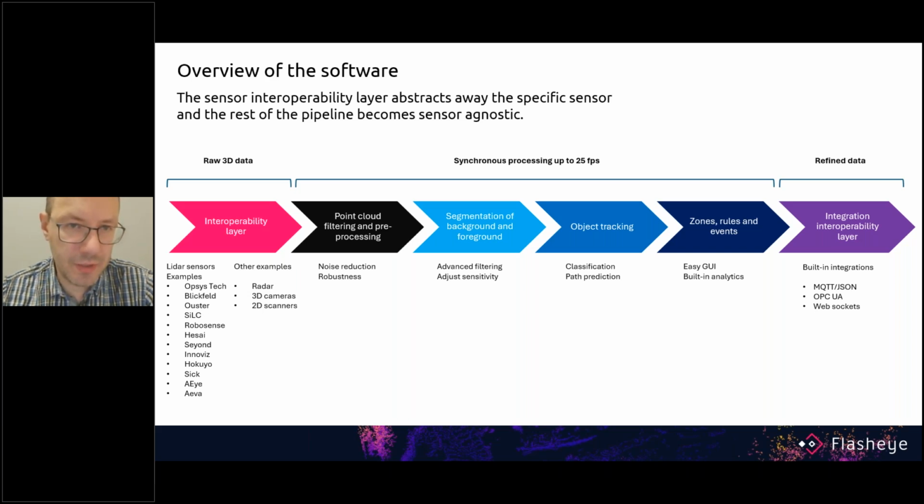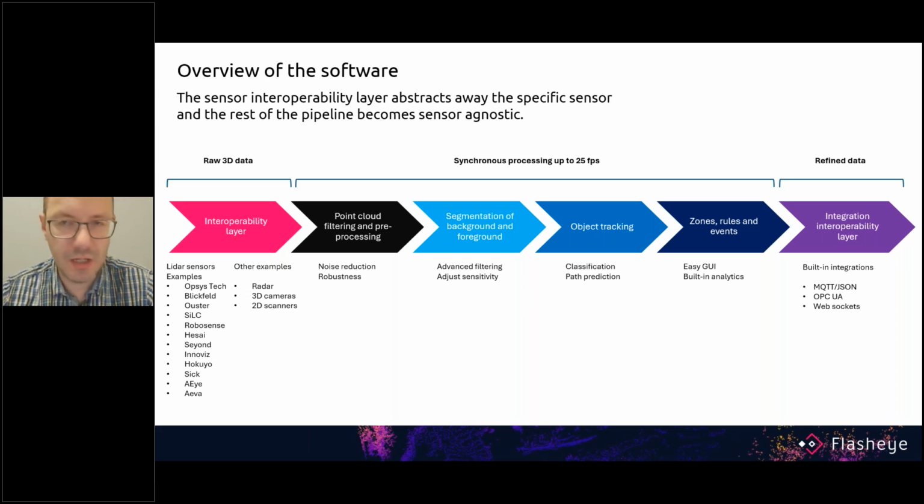Then we have point cloud filtering and pre-processing. So basically reduction of the noise if there is any, and pre-processing on the point cloud, like cropping the point cloud, narrowing the field of view in the software, and so on. Then we have a step where we are doing a segmentation of the background and foreground.